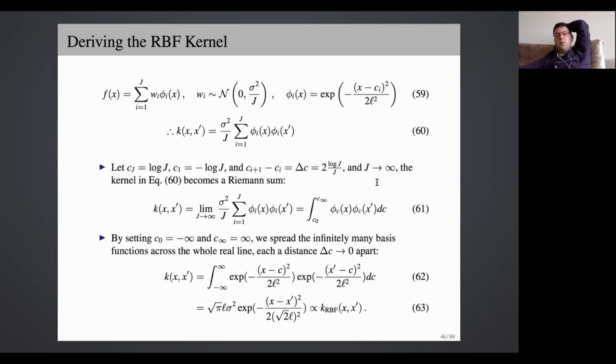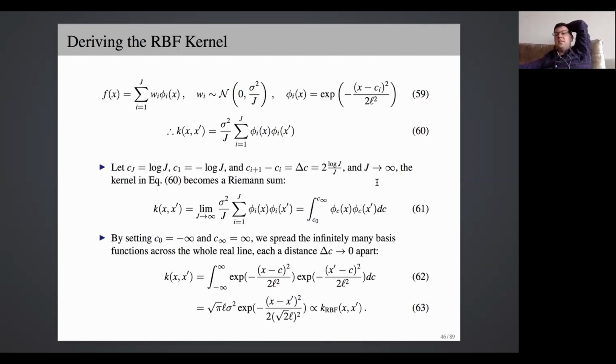So a GP with an RBF kernel is a universal approximator, and you can see why intuitively from this derivation. If we were basically to shrink down all of these radial basis functions onto point masses, then we've got densely dispersed point masses across the real line that can take any height, so we can approximate essentially any function we want to arbitrary precision.